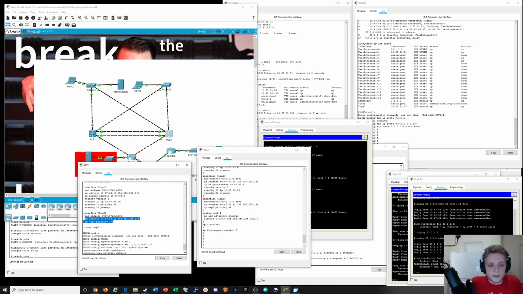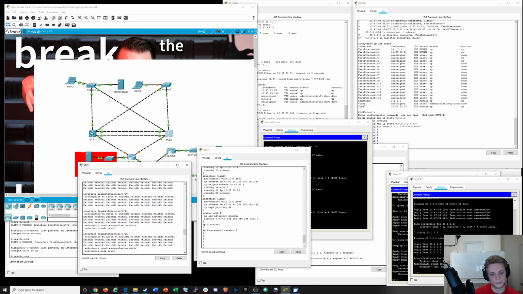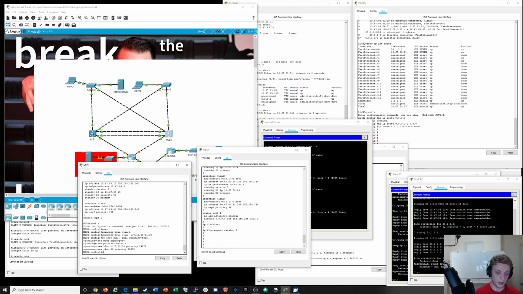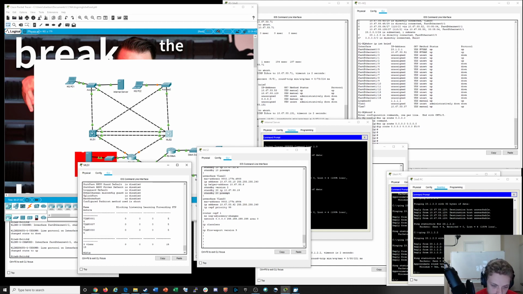Wondering why links aren't down even though we've enabled spanning tree here. Show spanning tree interface. Summary is what I'm looking for. Okay. You got 5 interfaces.